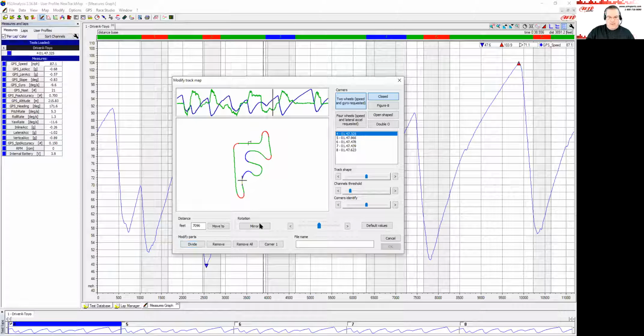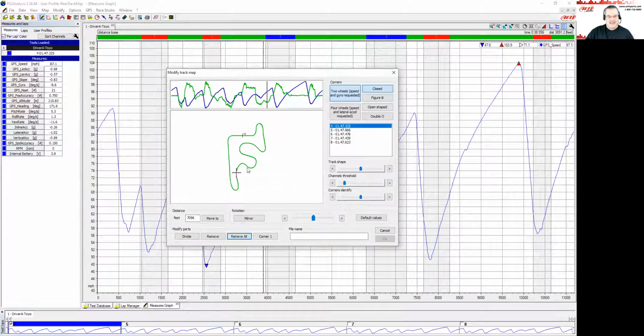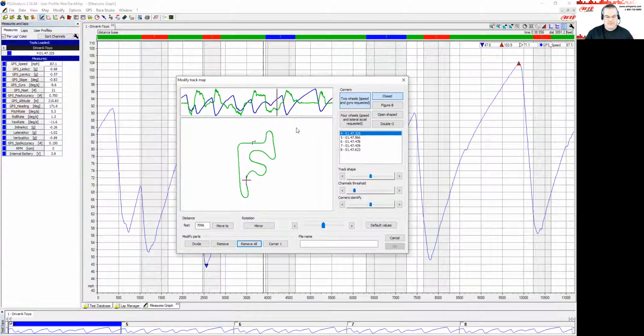And then I'm going to remove all again just for fun. The bar above is not changed because we have not applied this map. We are working in a little interim stage here. There was a question, but the bar above does not change. It hasn't changed yet because until I get these segments where I want, give it a name, and click the OK button, that new map has not been applied. So right now, that original map is still working until we get through this stage of creating and saving a new map.